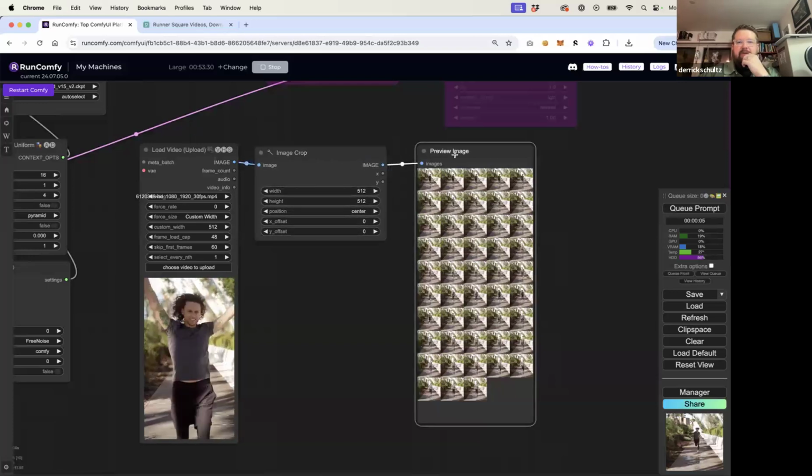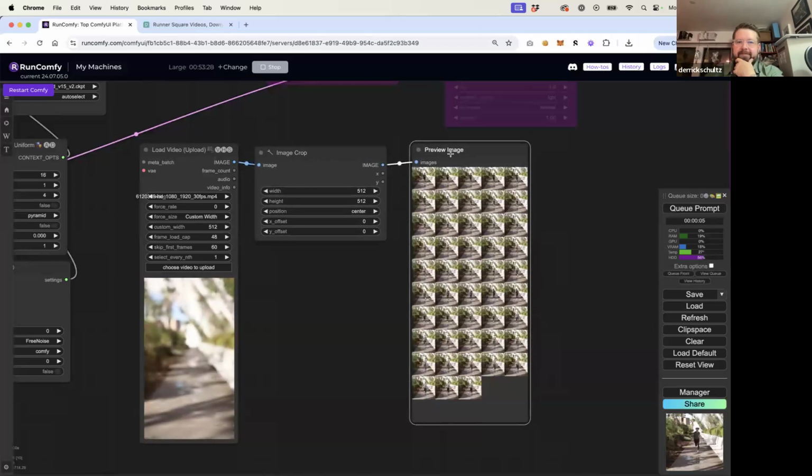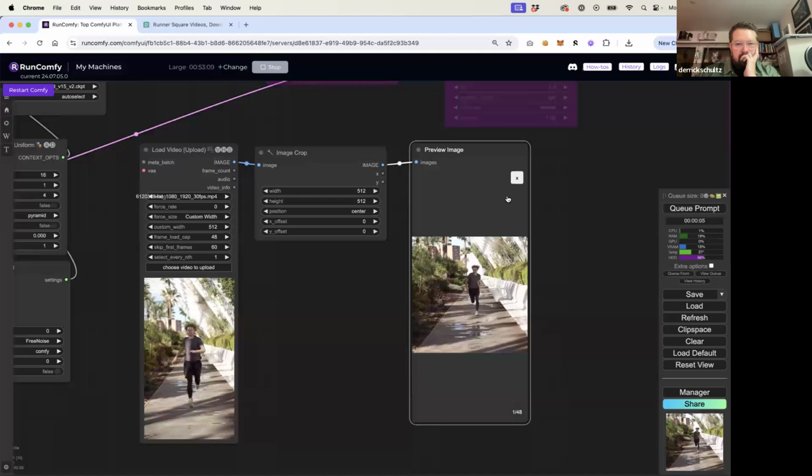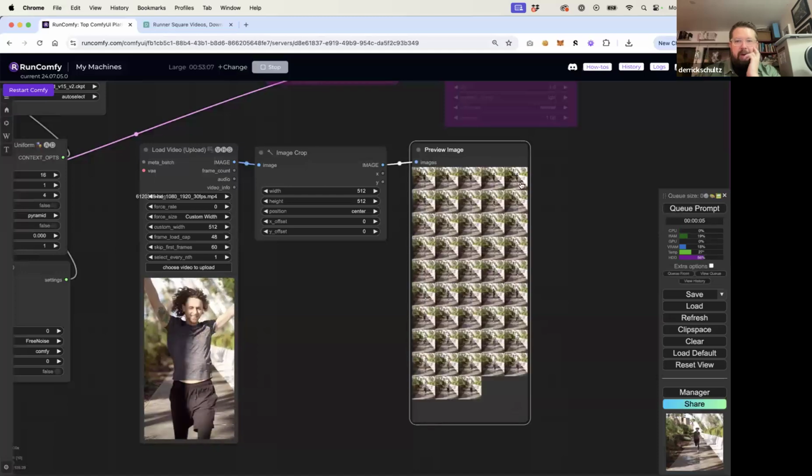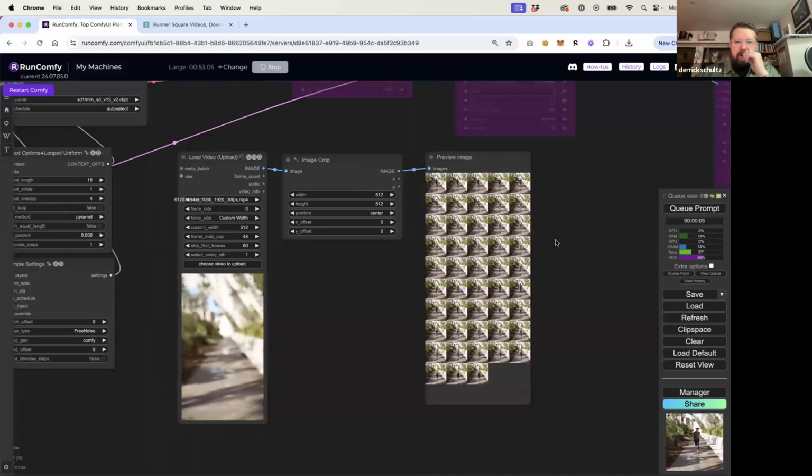Image previewer always takes forever to upload when it's got a big batch. Okay, let's assume that worked the way we want it to.